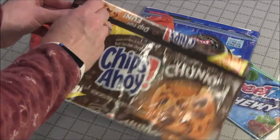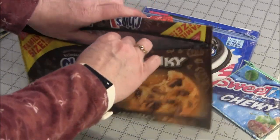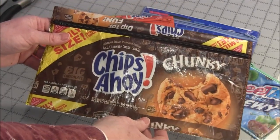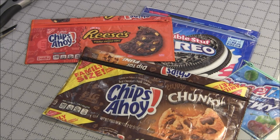There's your finished bag — it opens and closes, and it's a nice bag that can be used to carry whatever you want. I hope you enjoyed learning how to make these snack wrappers into a fun bag using some vinyl and a little bit of sewing. If you'd like to see more pictures or a written tutorial, please click the iCard and visit our website, needlepointers.com, to find the full instructions. You can keep up with us by subscribing to our YouTube channel and by following us on Facebook, Twitter, and Pinterest. If you're on Pinterest, pin our projects to save them — this is a great way to keep track of your favorite projects. Visit needlepointers.com for lots of other sewing projects and tutorials.